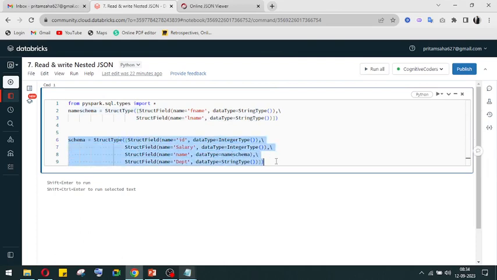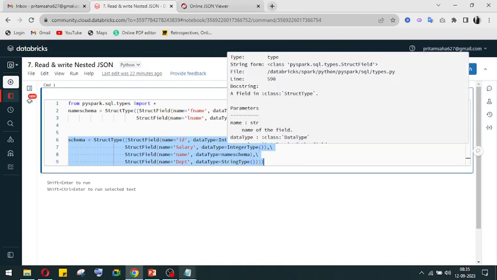The id is integer data type. Salary is a StructField with the name salary and integer data type.